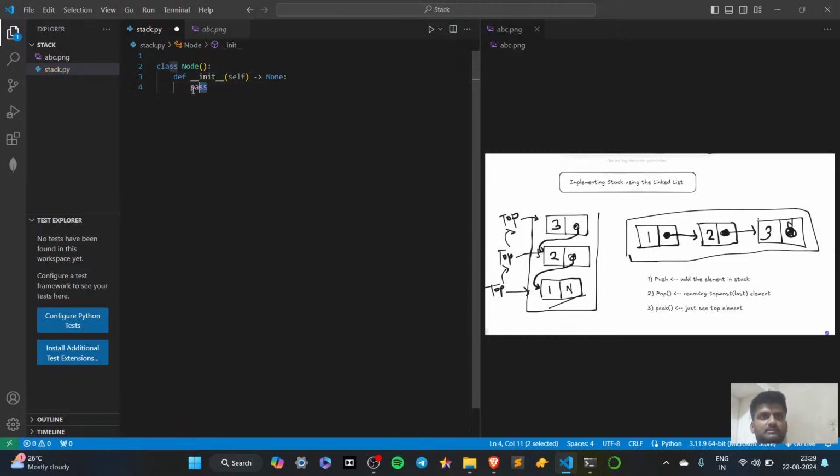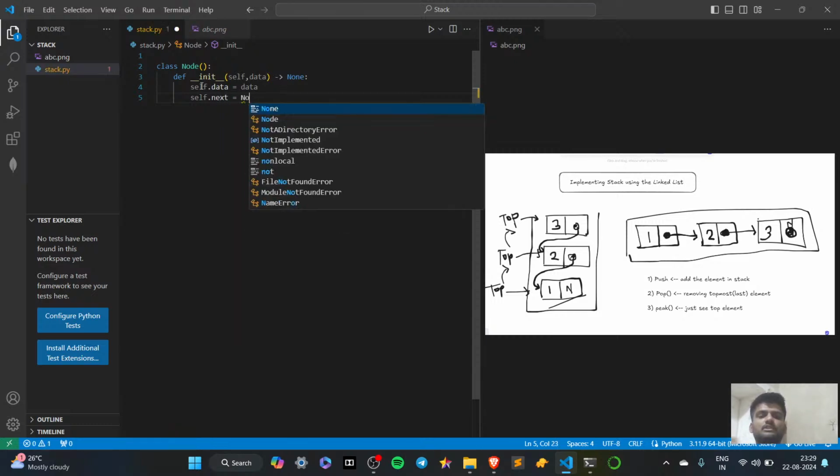So let's initialize it: self.data equal to data and self.next equal to None. So these two are the fields in the node.